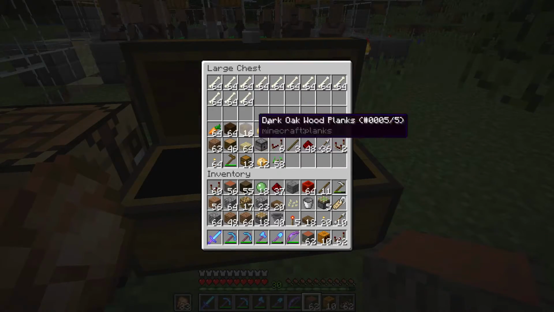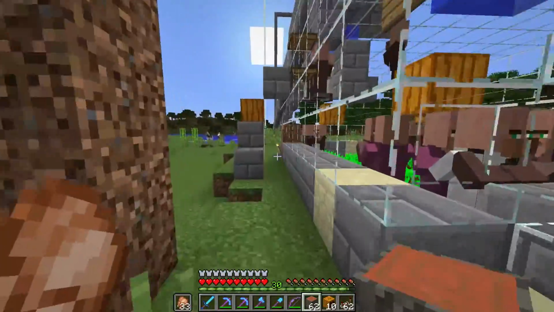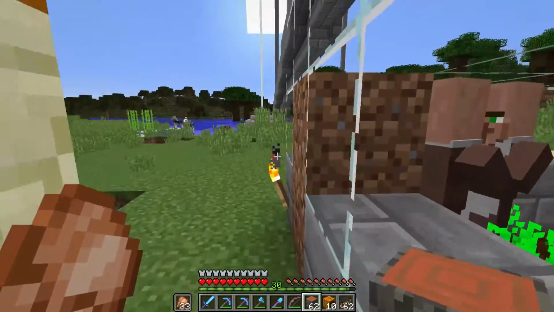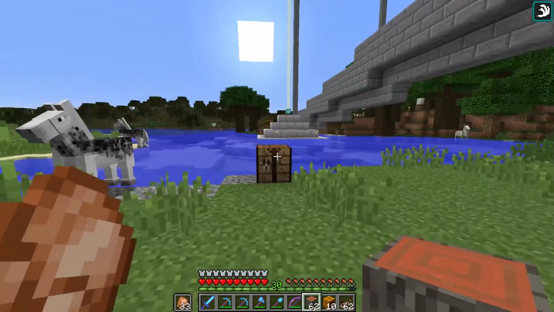It's kind of what I was doing. I use it to trade with villagers. Some of these guys in here are farmers, and they like potatoes and carrots and wheat a whole lot. They just won't stop buying it.